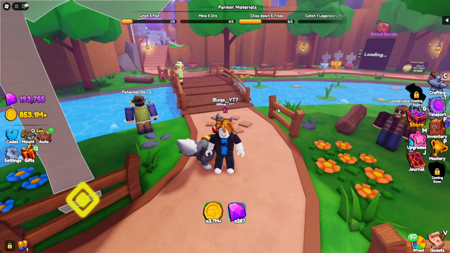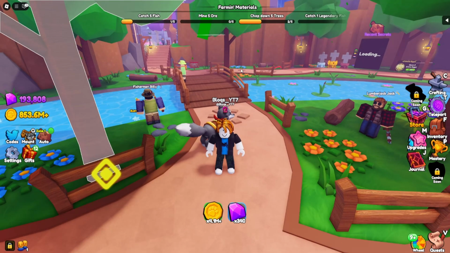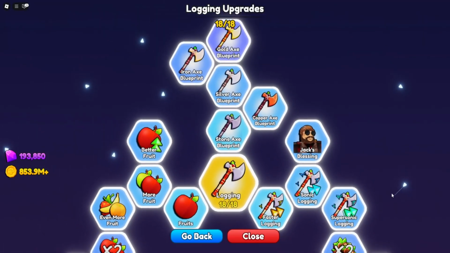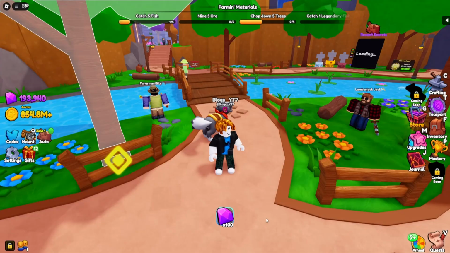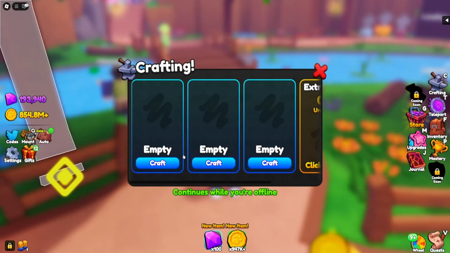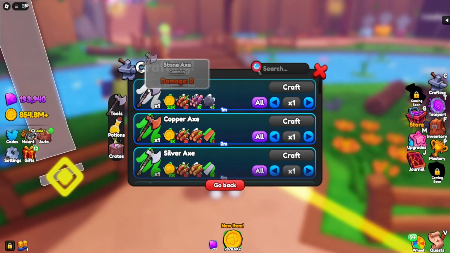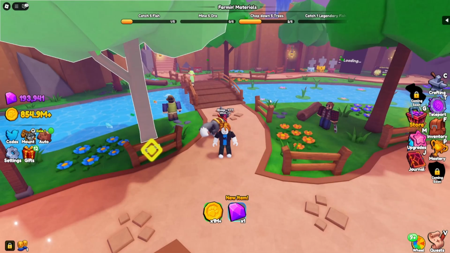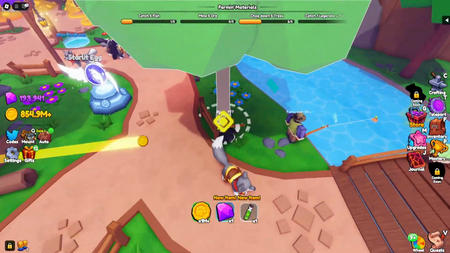So I think the first thing we're going to do is just try to completely max out our tools. And since we're doing logging first, we're going to be maxing out our axe. We already have all the blueprints bought in the upgrade tree, so all there's left to do is actually craft them. So for our very first tool, for the stone axe, we're going to need 15 oak logs, which the oak logs are right here in the first area, so let's get to chopping.